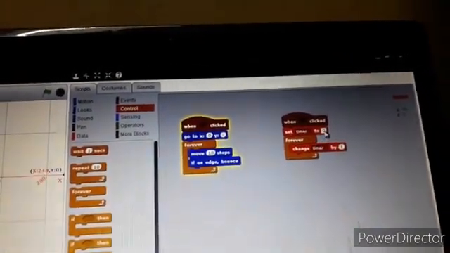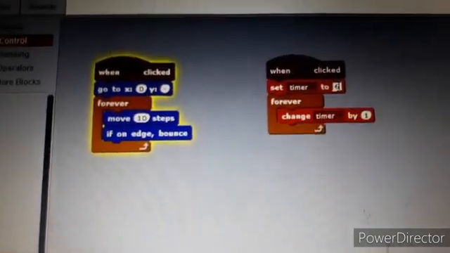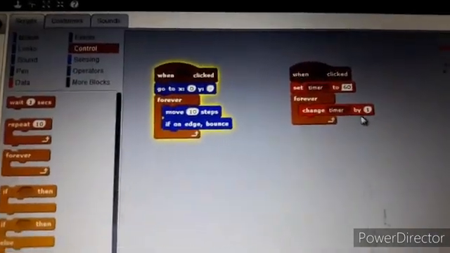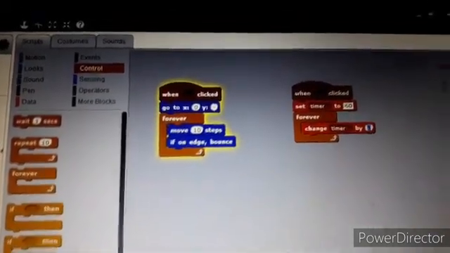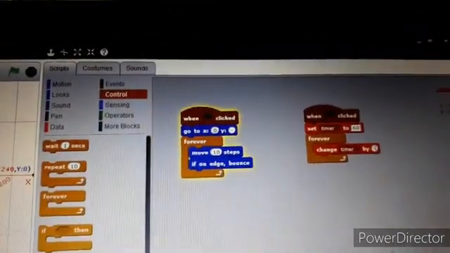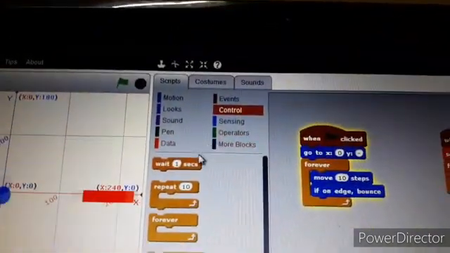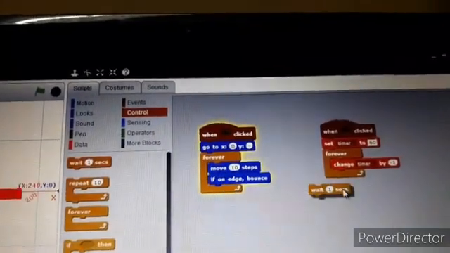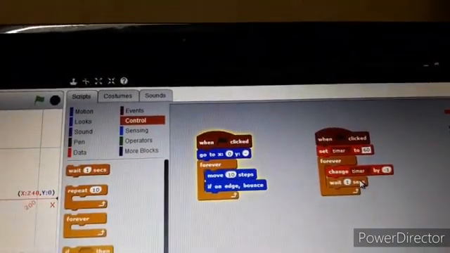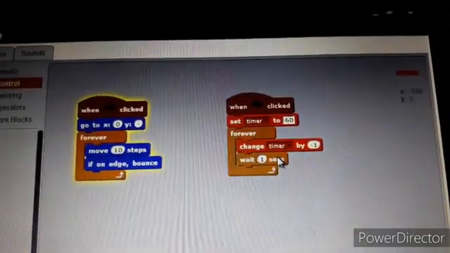If you want to count down, say I have to set a timer for 60 seconds, you can set the timer to 60, and as you are decreasing the value of the timer, you can use -1, and you can use a control block, wait 1 second. But here you need to use a condition. You want to stop when the timer reaches 0, so we'll use an action for it.